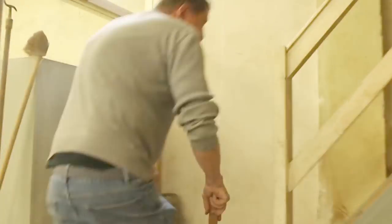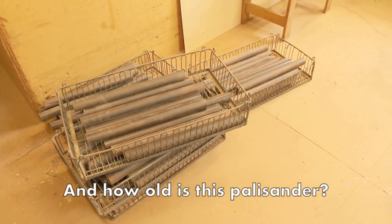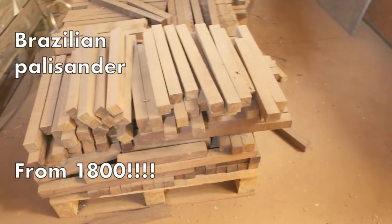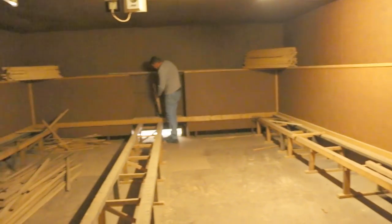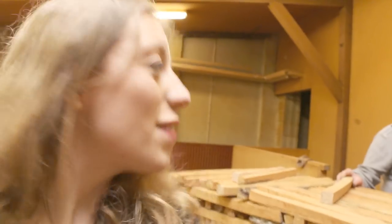So we're going to start by looking upstairs where the wood is kept. What kind of wood is this? This is pear wood — pear wood is for soprano and the most used wood you have. And how old is this? A palisander — about 120 years. Wood needs to dry out for years before it can be made into a recorder, otherwise it can warp. At AFAB they help this process in a special drying room where wood is dried for days at 35 degrees, and the moist air leaves through a window. So this pear wood has been sawn into square rectangular blocks.